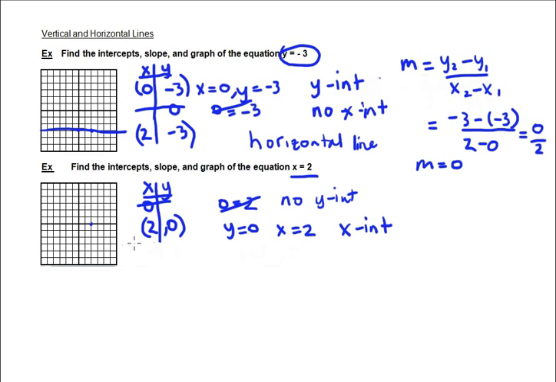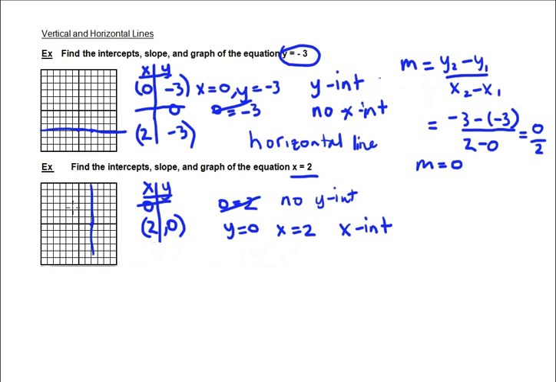If we take a look at these points, there is no y-intercept, there is an x-intercept. You can kind of imagine what's happening. It's going to be the contrast of the horizontal line, and we'll get a vertical line. If you were a little bit aware that the equation x is equal to a constant gives you a vertical line, we can just go ahead and draw that line here through the point. That would be the shortcut.